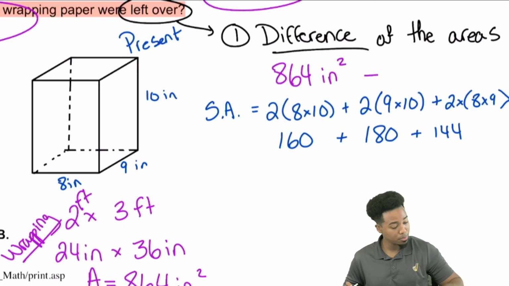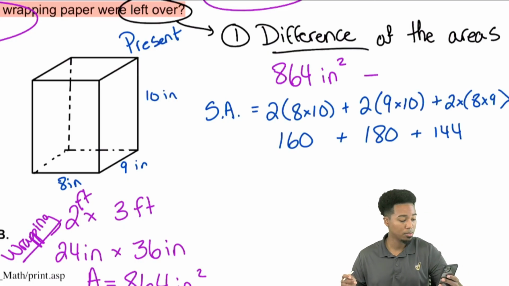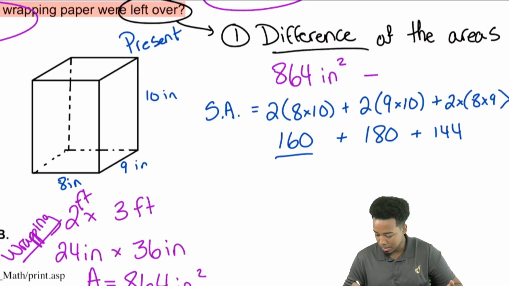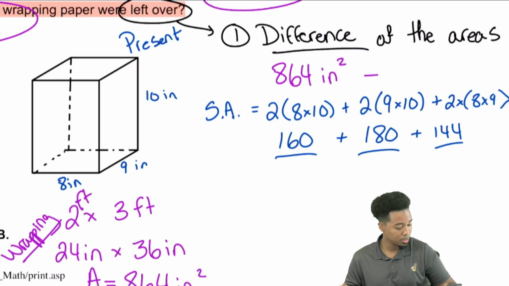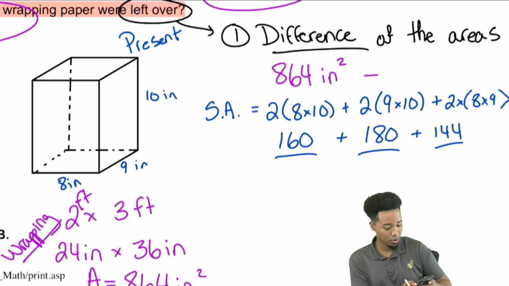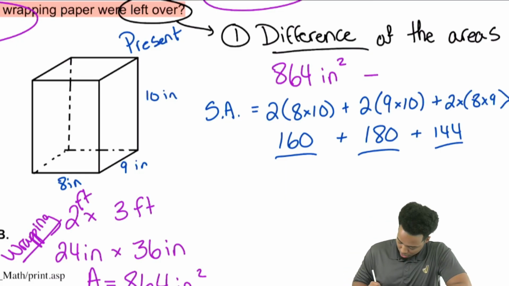Add all of these together. You can use your calculator, or you can go ahead and use some mental math if you'd like to. Either way, that's going to end up being 340, and then that's going to be 488. Let's double check that. Yep. Excuse me there. It looks like I made a mistake here. 160. Look at how I make a mistake using the calculator, but not with mental math. And so from there, 144. Yep, 484. So booyah, we've got that.